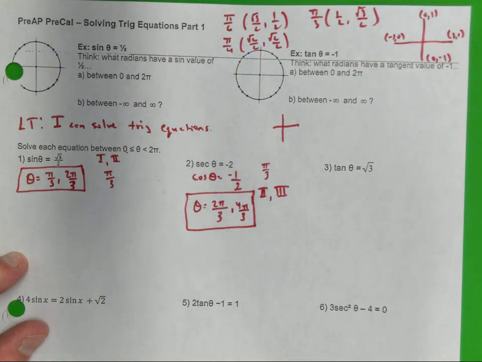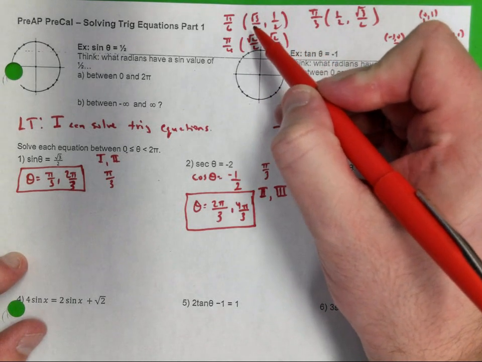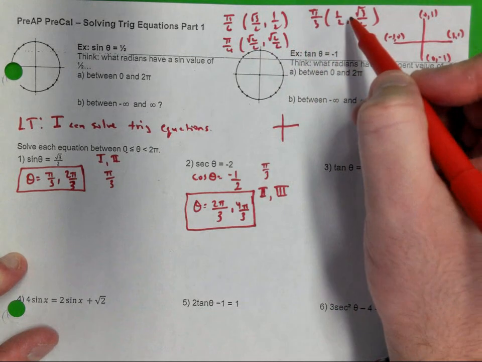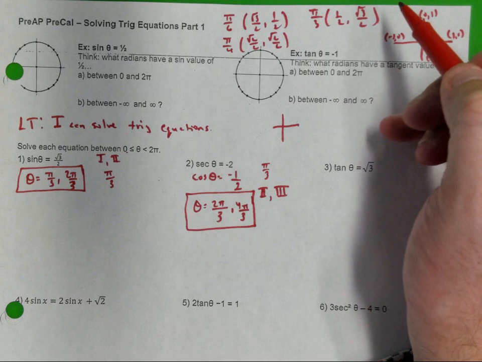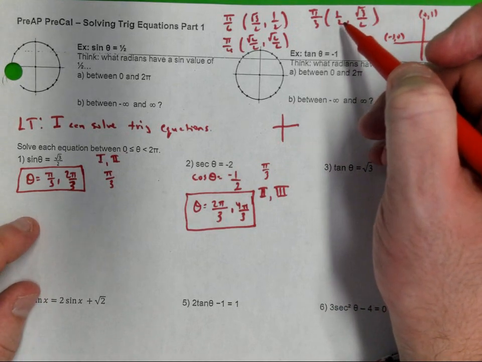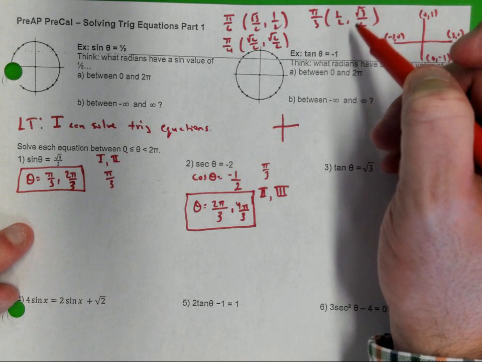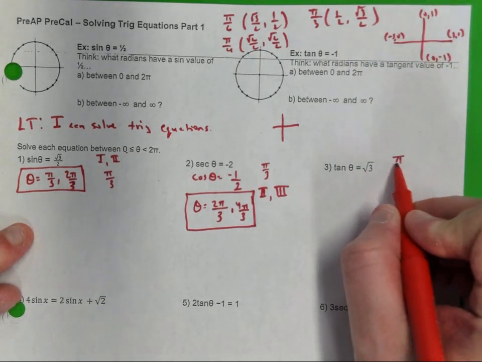Remember, tangent is y divided by x. If I say this divided by that, that would flip this, and square root of 3 would be in the denominator, which you have to rationalize, so that's not it. But if I say this divided by that, square root of 3 would stay on top. So if you said this divided by this, you wouldn't have to flip, you wouldn't have to rationalize, because this comes first. So it is the pi over 3 family.